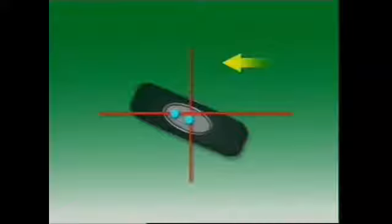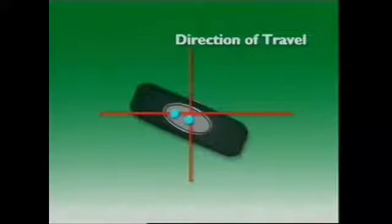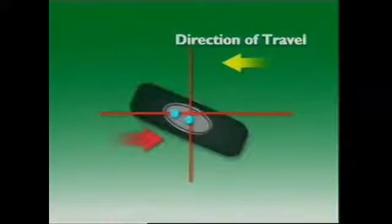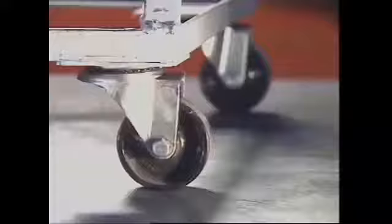The tire contact point is behind the steering axis. When the wheel is turned to the right, the tire contact point is moved to the left of the direction of travel, and similarly for turning to the left. In forward motion, this generates a self-centering force which helps return the wheels to the neutral position when the steering wheel is released. The effects of positive caster can be seen in the motion of this furniture wheel — when it is acted on by a forward moving force, its pivot point ahead of the wheel ensures the wheel always trails behind. Most cars have positive caster because it makes it easier to travel in a straight line with minimal driver action.